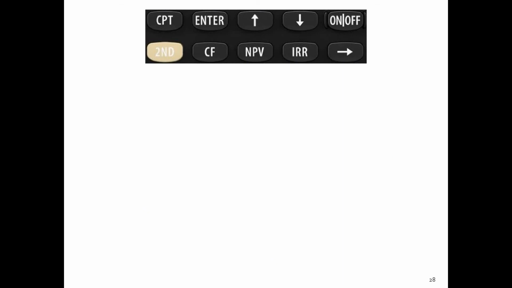Now, while we can't use the typical 5 time value of money keys on our financial calculators, we still can use some keys on our financial calculator to perform this type of present value calculation. The keys that are going to be important to us for this calculation are the CF key, the NPV key, and some of the other keys that you see up here.